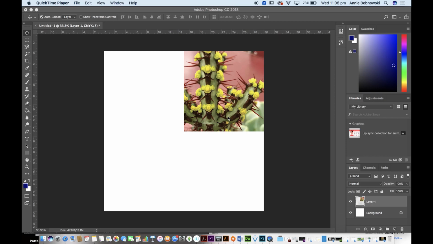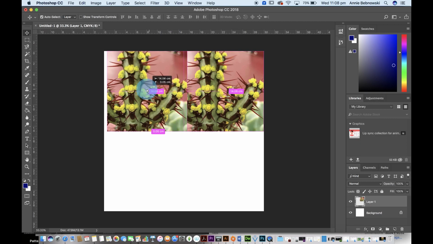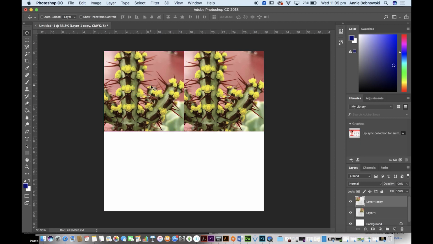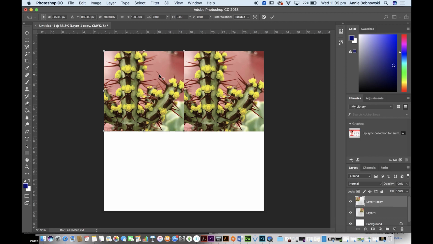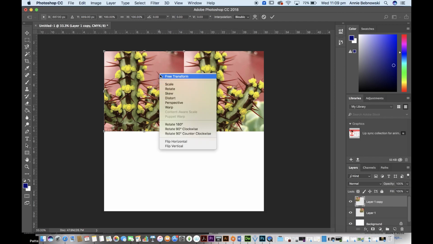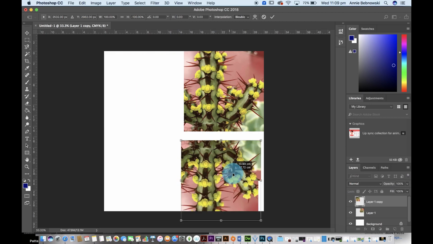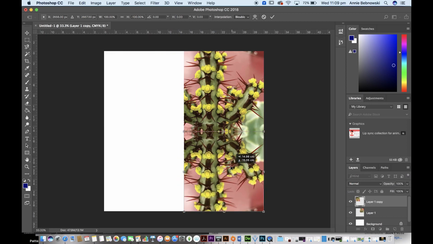So now what we want to do is reflect this image here. So now we want to create a copy of this one that we are going to then reflect. So hold down the Alt on the keyboard and click and drag out another copy. You click Command T to transform this square. You can see it comes up here. Control or right click and do flip vertical. We're going to move this over here so we're reflecting that image. Wonderful. And just double click to deselect.